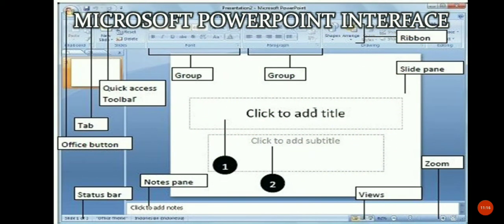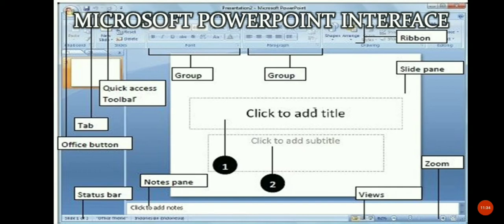Next is the Microsoft PowerPoint interface. Last time we talked about this in week 3. All Microsoft Office packages have a common interface.